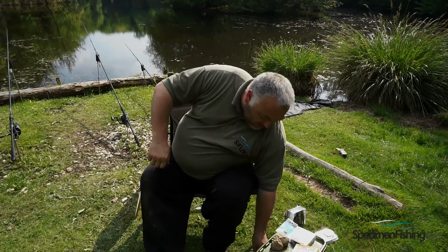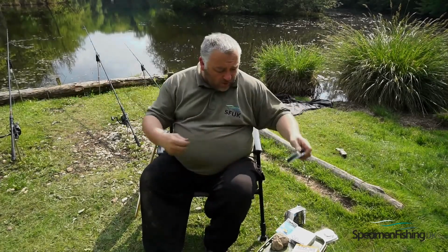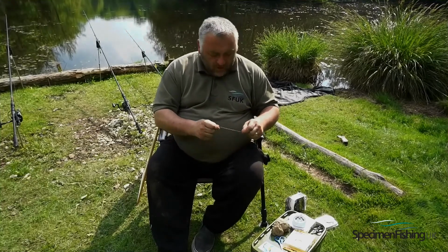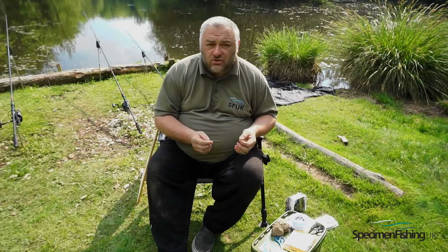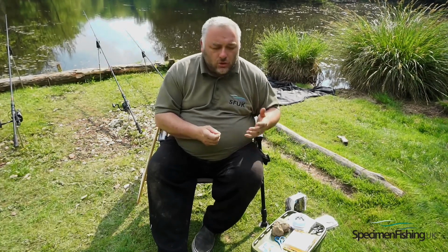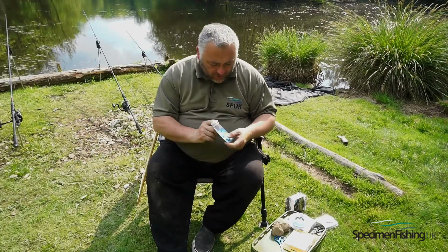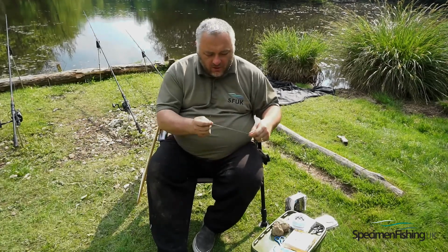This Pro 8 is a really good product. We're going to be stocking it in the shop because it's passed any tests I can give it with flying colours. Right, the other crucial characteristic of any line is obviously its knot strength. You've got to be able to tie a good knot with it, a knot that retains the strength of the line. So I'm just going to show you the knot strength of this and how it ties.